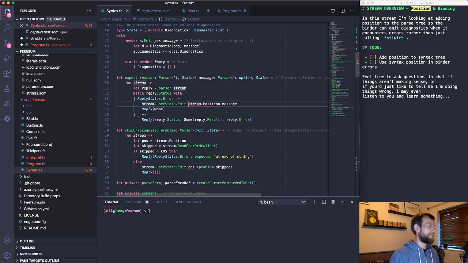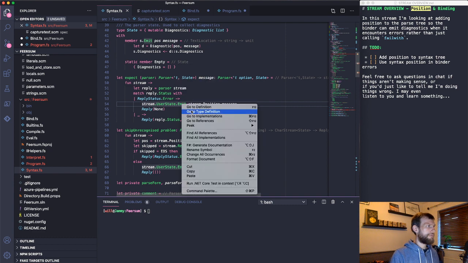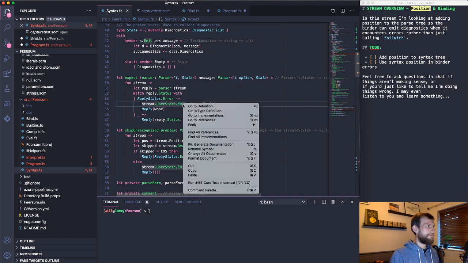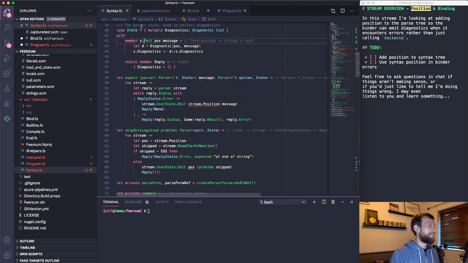Stream.position, we want emit should probably pack up the position as a text location point.